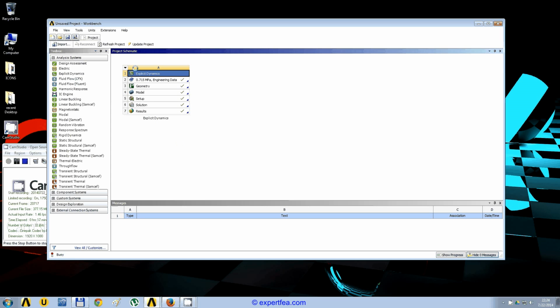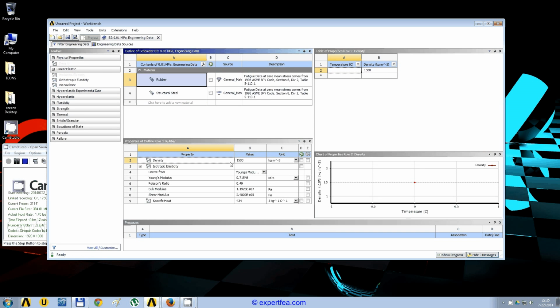We will change, and instead of Young modulus equal with 0.715 megapascal, we will insert 0.01 megapascal. Let's make the modification here, it is 0.01 megapascal.